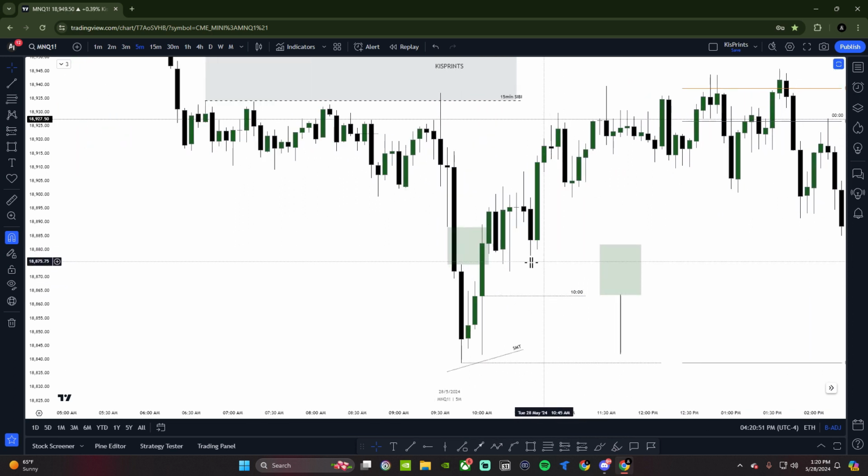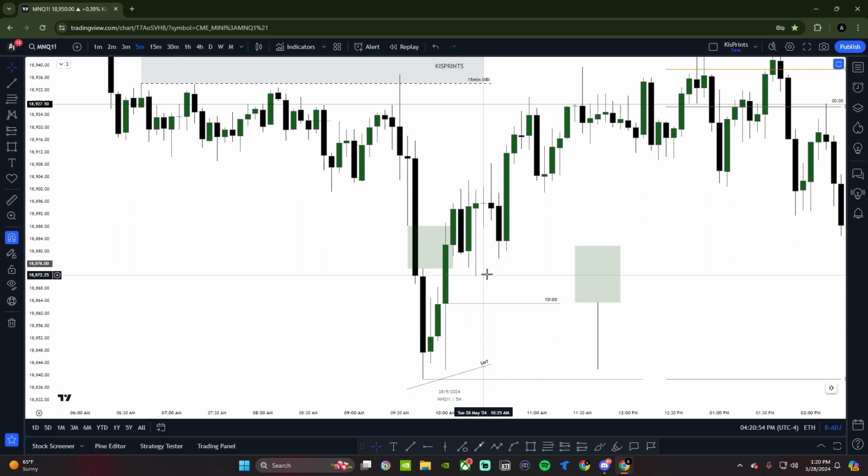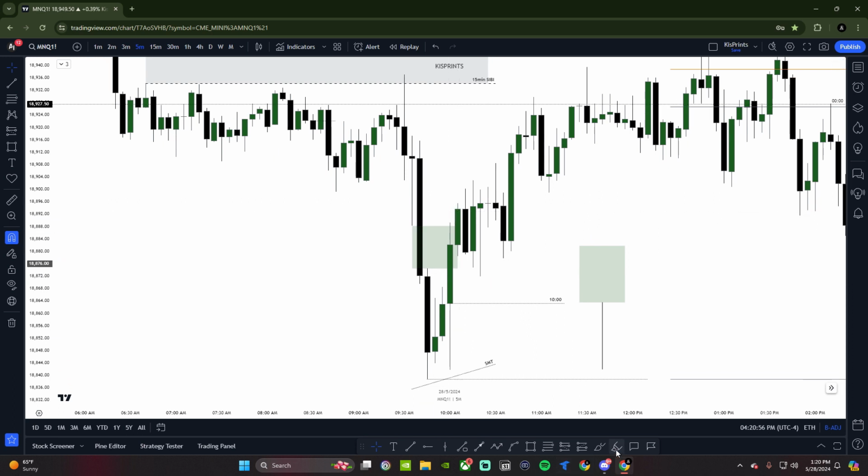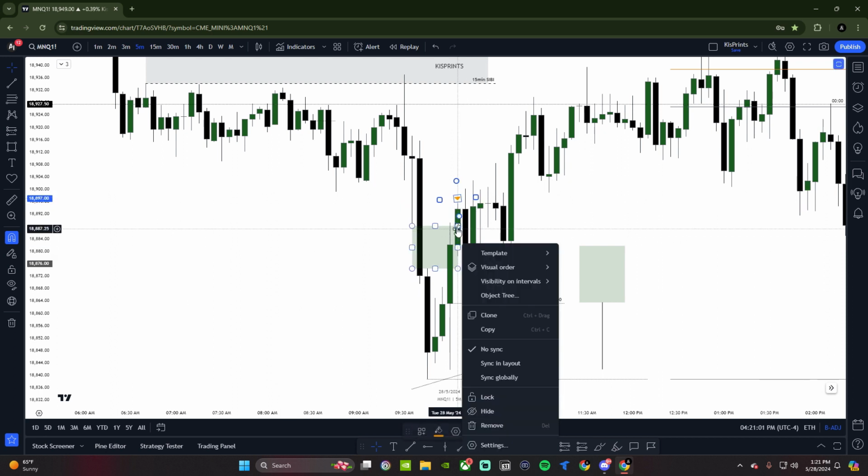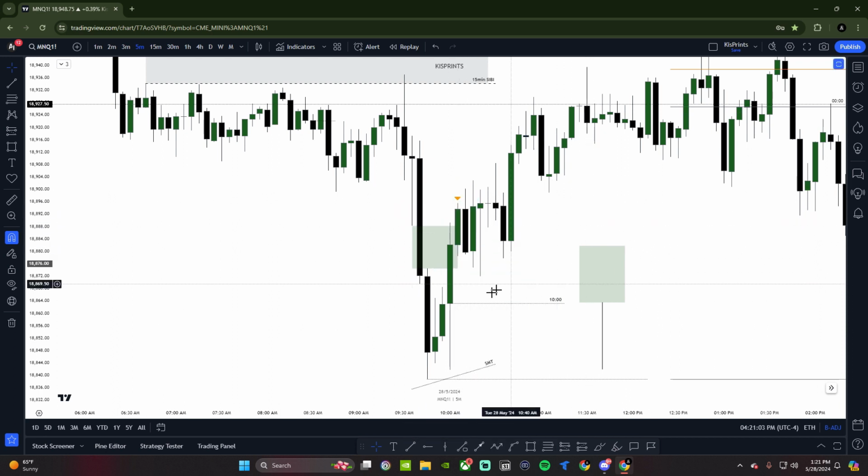Now let me not get too ahead of myself here. Let's focus on the 10:05 candle here, specifically this candle right here. What did we do to the imbalance? We closed above it, right? Actually, the rectangle is not helping. Let me just do a straight line. So the hourly looks like this as of now. We closed above it, right?